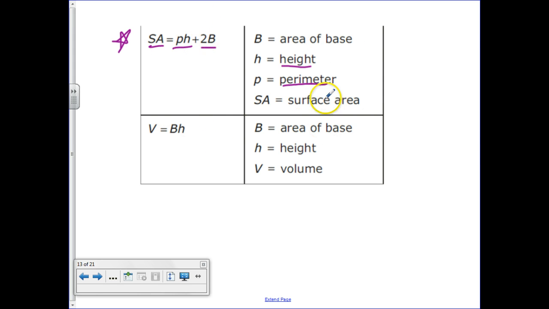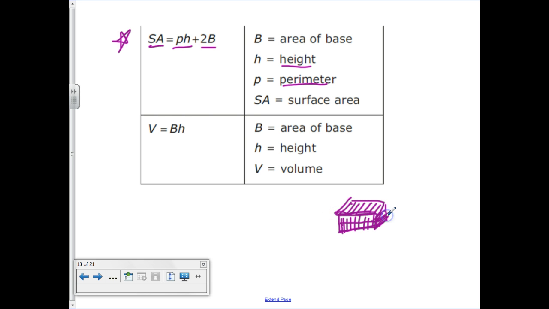Now, what this really means is that if you have a prism like this, so let's say we have a box like this. This is a prism, rectangular prism. If we want to find the surface area, meaning the surface area is like wrapping a package. We're just going to do all of the exteriors and cover them like you were wrapping a gift. Then what you need to do is you have the sides, and all of the sides are going to be here, here, and the back, and then this other end.